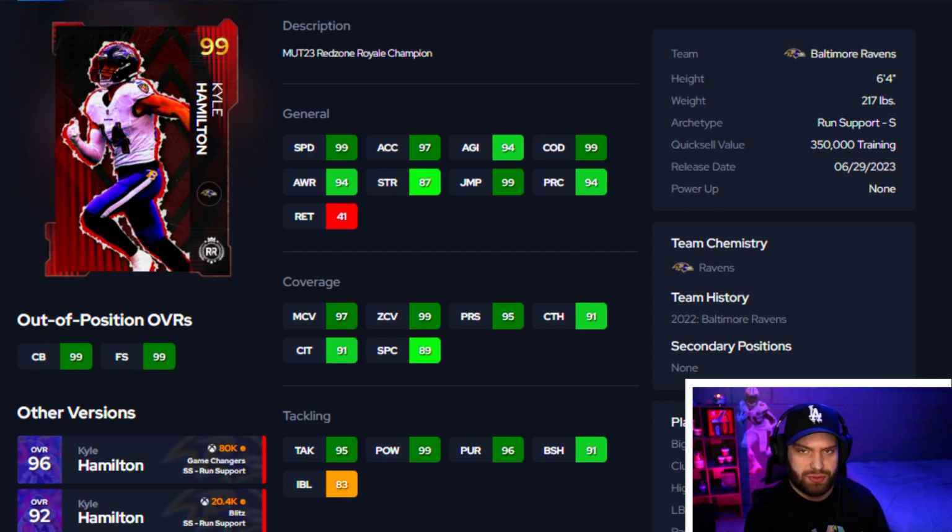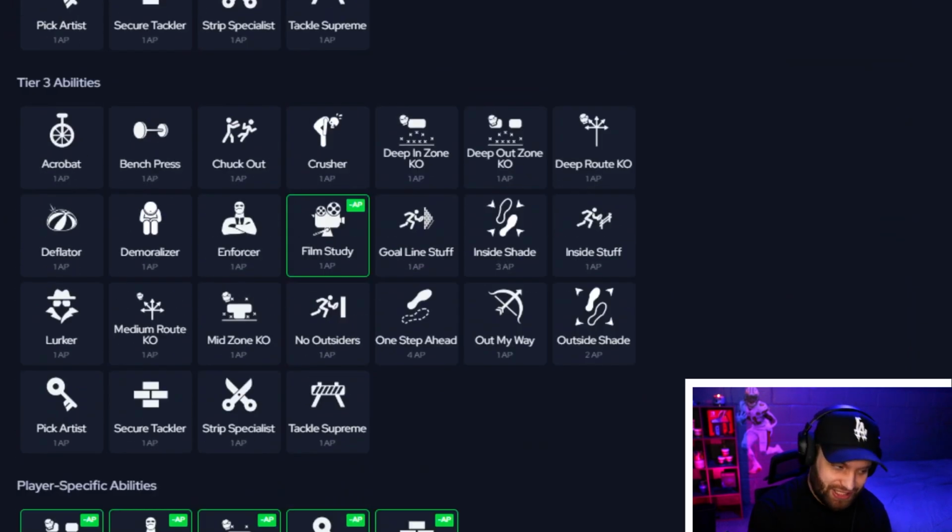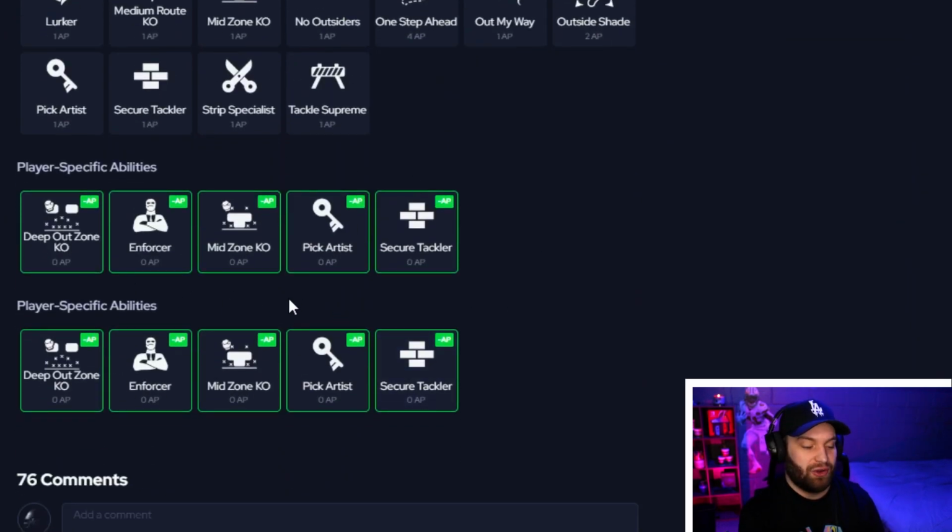I think his body build's perfect. He is 6'4", 217 pounds, so he's going to move a lot better, 130 pounds less than Haloti Ngata. And then he has really good stats too. 99 hit power and 91 block shed is absurd for a non-golden ticket card. That is amazing stats. And then just like Haloti Ngata, he's going to get great abilities too.